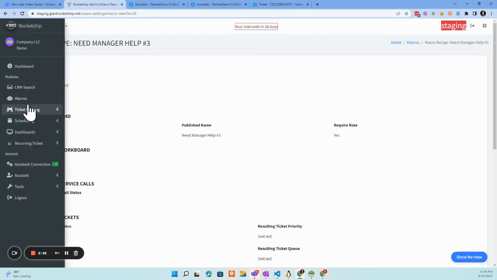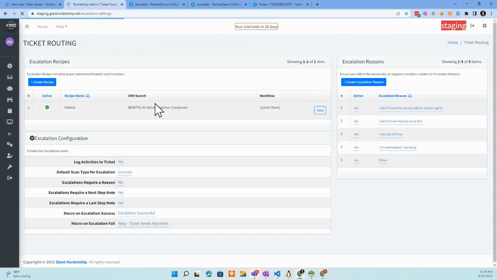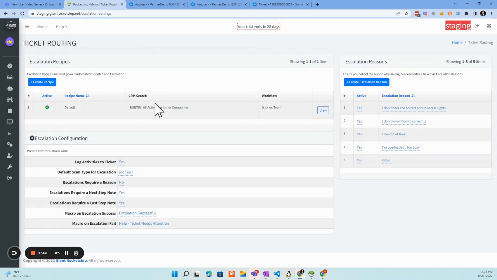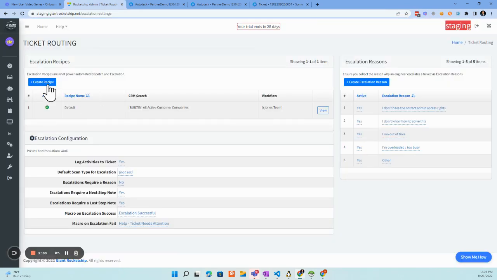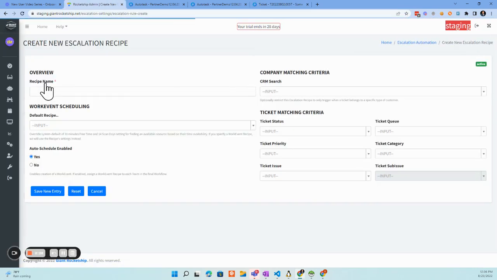So what we're going to do is go to our modules and our ticket routing, and we're going to go to a ticket routing rule. A rule just describes what ticket am I willing to work on and how do I assign it and who do I assign it to. And so we have a default here, and what we're going to do is create a quick recipe that's not the default, and we'll work against this queue, IT level 1. And so let's create a recipe for ticket routing.